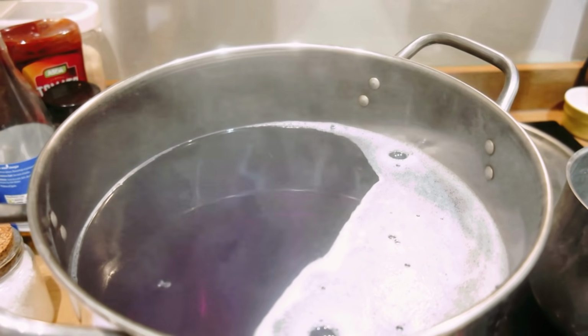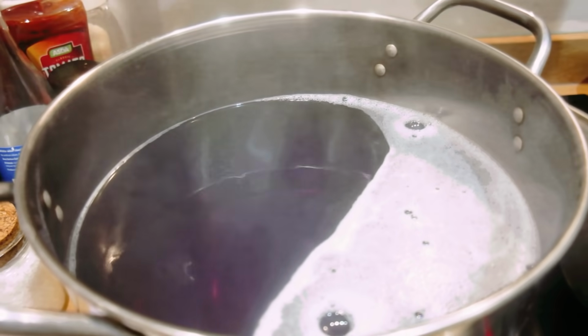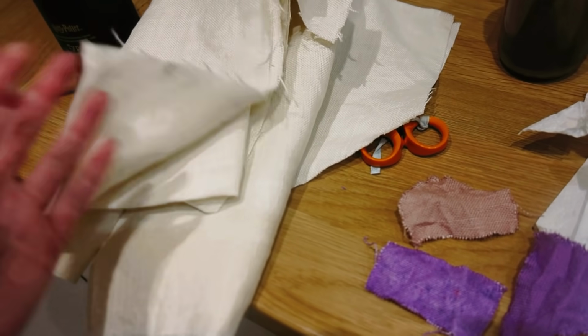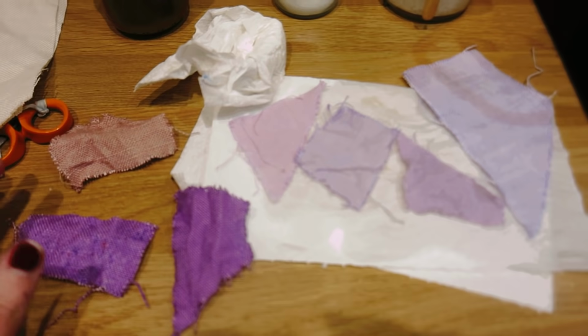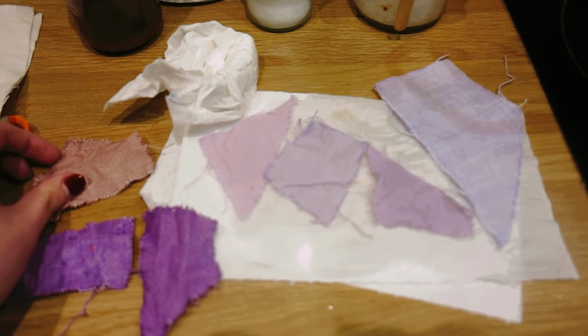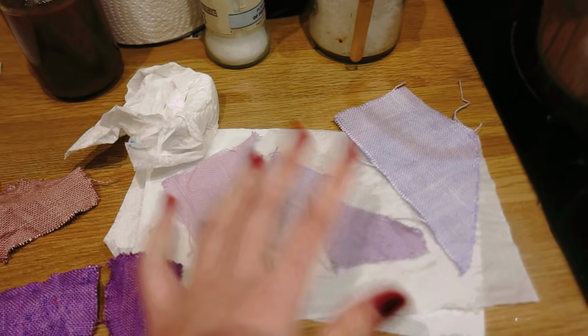Hello, guys. Apologies for the condition of my kitchen. This is not my main filming space. Anyway, we are now dyeing some fabric, as I'm sure introduction Kat has said. Just a quick dye journey, I guess. I wanted to dye this a sort of pale lavender lilac kind of color because I've been really digging that.